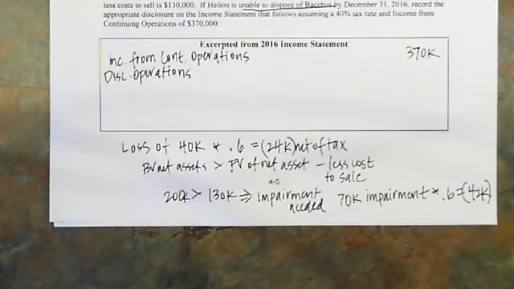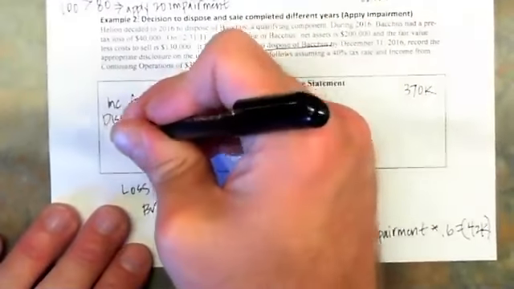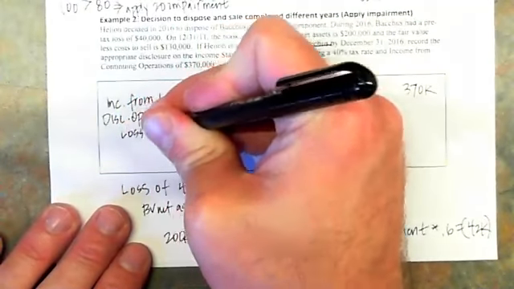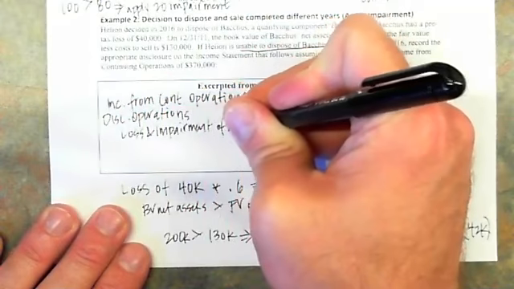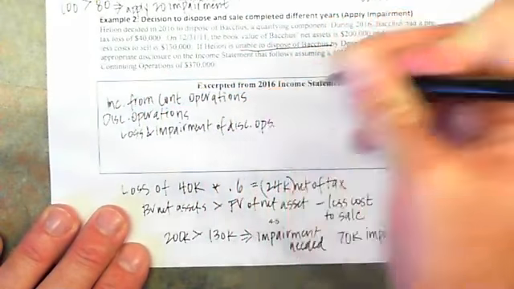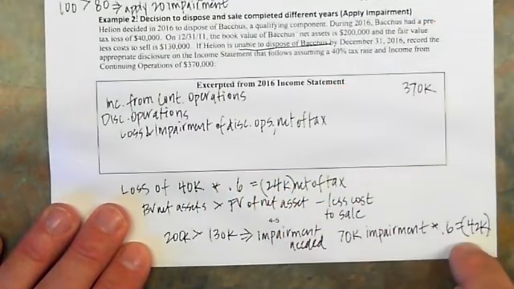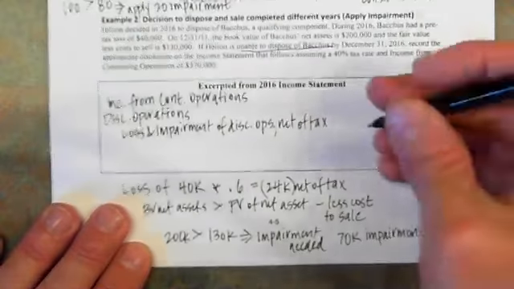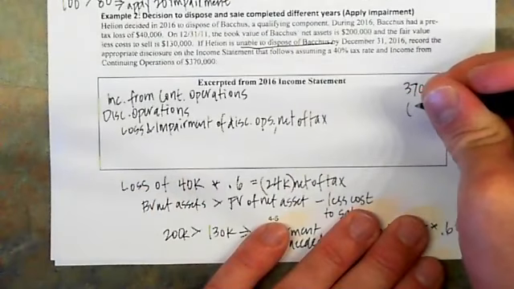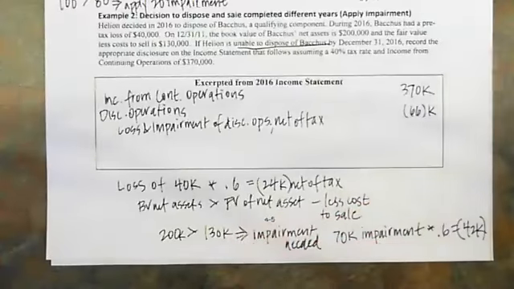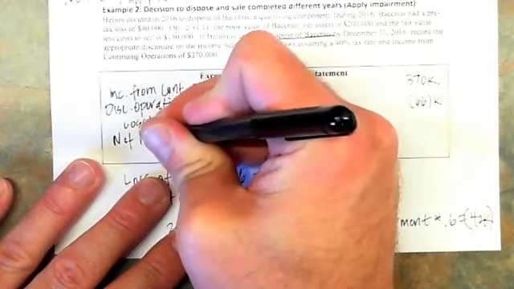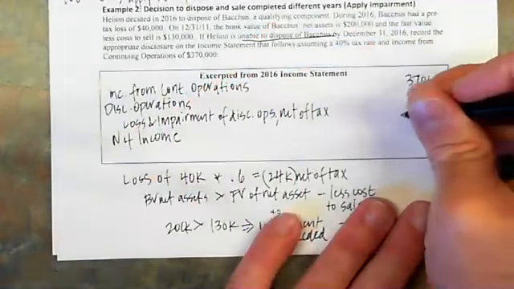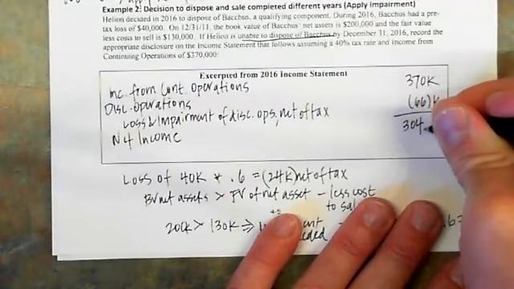And we are going to report them on one line item, loss and impairment of our discontinued ops, net of tax. Combine those two numbers, right? That gives you $66,000. That's the overall effect. There's no gain or loss from disposal because it wasn't disposed of in this time period. And then we have net income then. That would be $304,000.